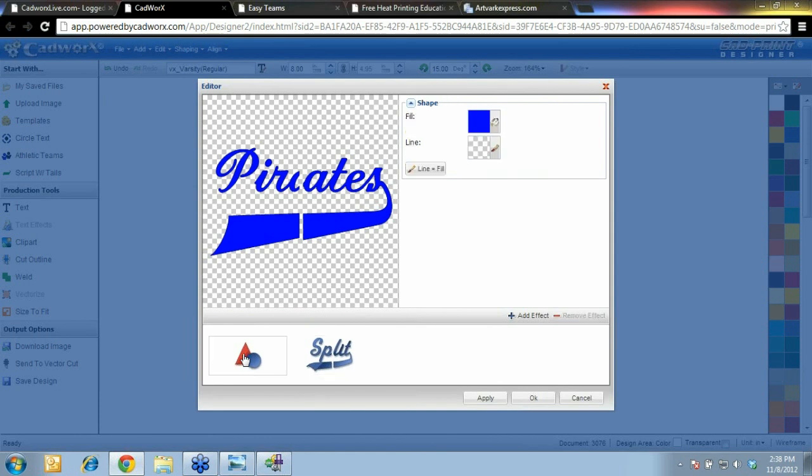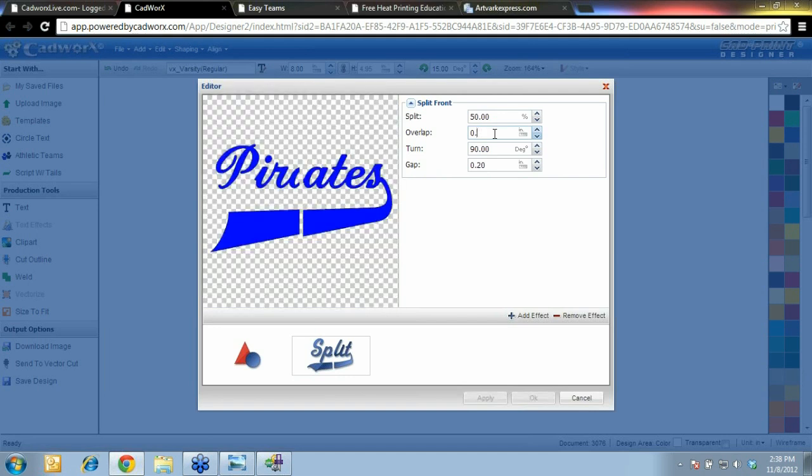Now remember, this is reading as an object here, and if I want to edit the split front properties, I just highlight the split front, and I can type in the overlap. So let's say this Pirates jersey has a 1.5 inch overlap. If I measure the distance where it overlaps, where the buttons are, I can type in whatever overlap I want that's on that particular jersey that I'm decorating, and it'll automatically create it. Most things are 50-50 split, but you can make it a 40-60 split or whatever, depending on the design and the layout. Once you're done, you just click OK.